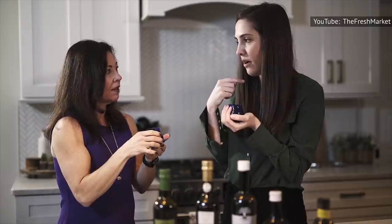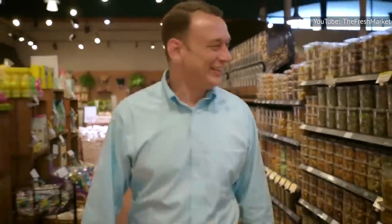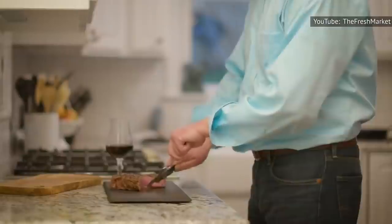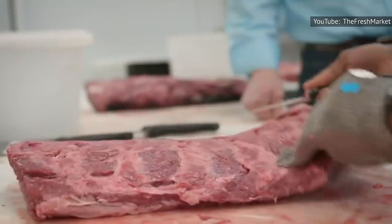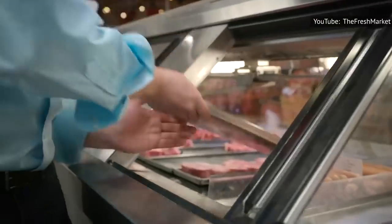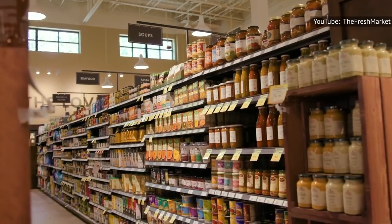"A good olive oil, when you coat the inside of your mouth, will never feel greasy. It should feel very clean." Another curator the Fresh Market introduced is meat and seafood expert Peter Mays. "The reason I do what I do is to hear comments from our guests like, this is the best meat I've ever bought at a grocery store." The company, with help from 25Madison, a New York City-based venture studio that invests in and assists startups, analyzes food trends to plan new products in their stores.